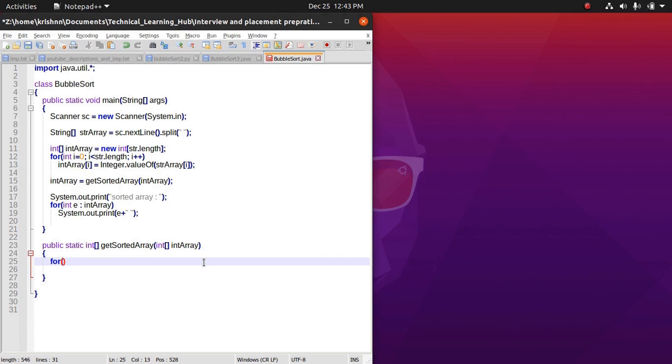For the sorting, we have to apply two for loops. It is a nested for loop.